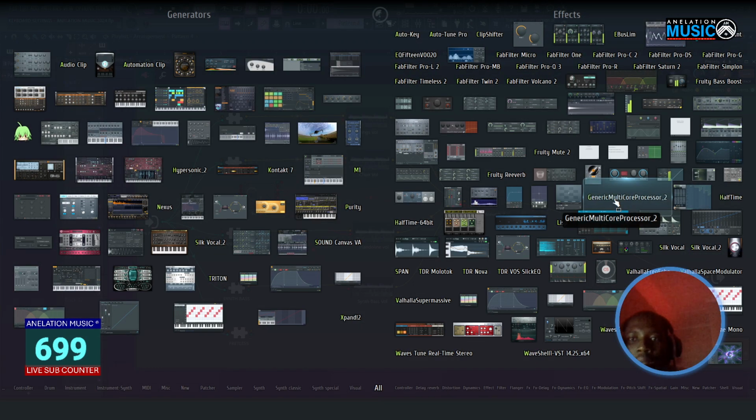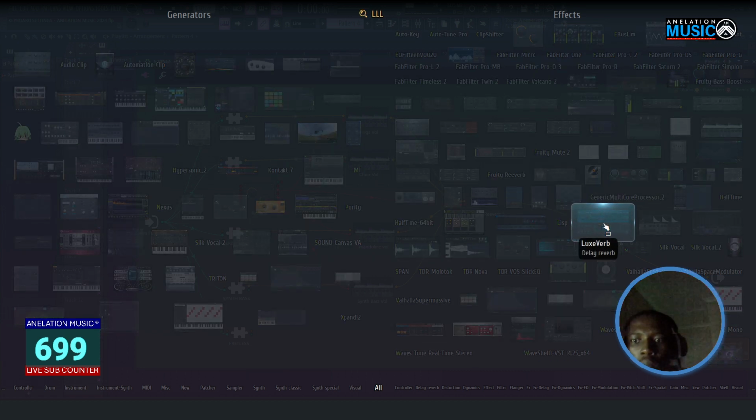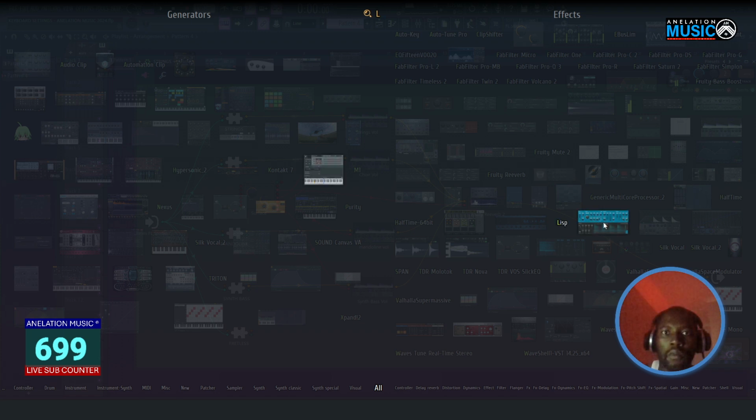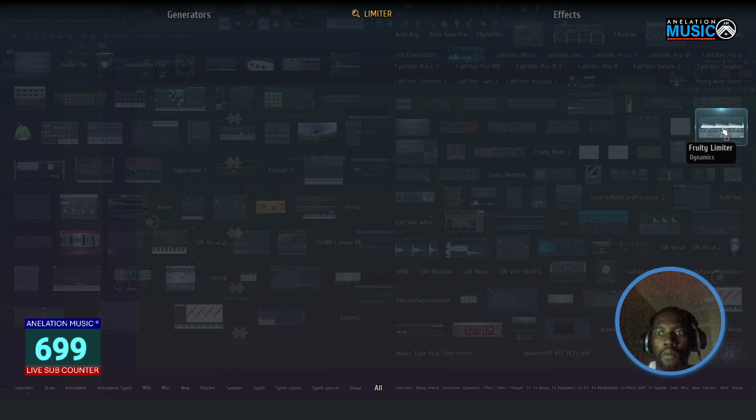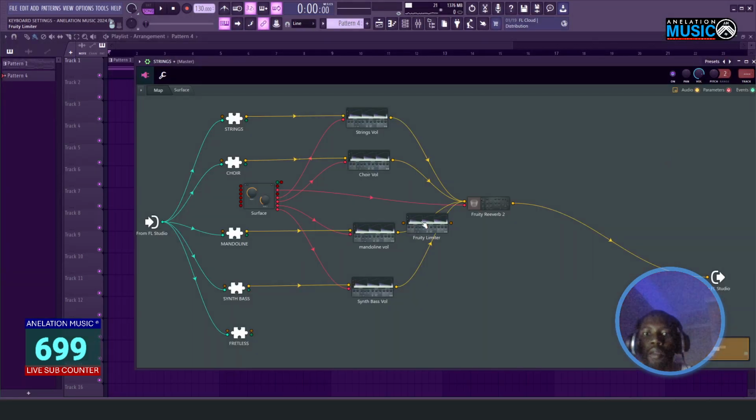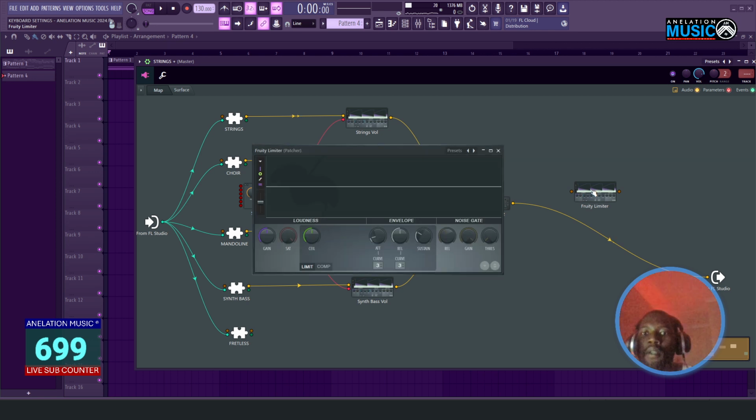Okay, I want Fruity Limiter. Where is Fruity Limiter here? There you go. Okay, so I'm gonna take this limiter again.